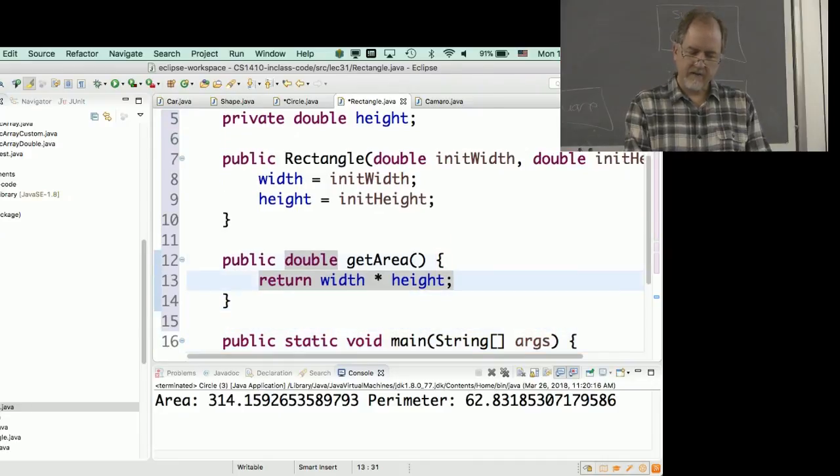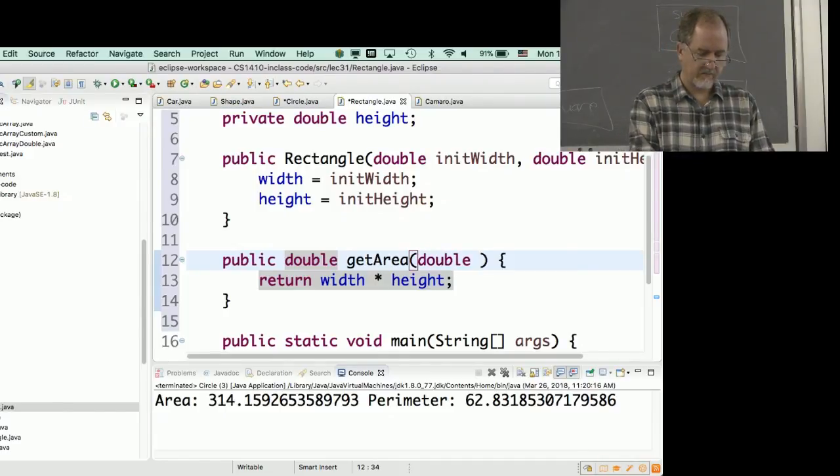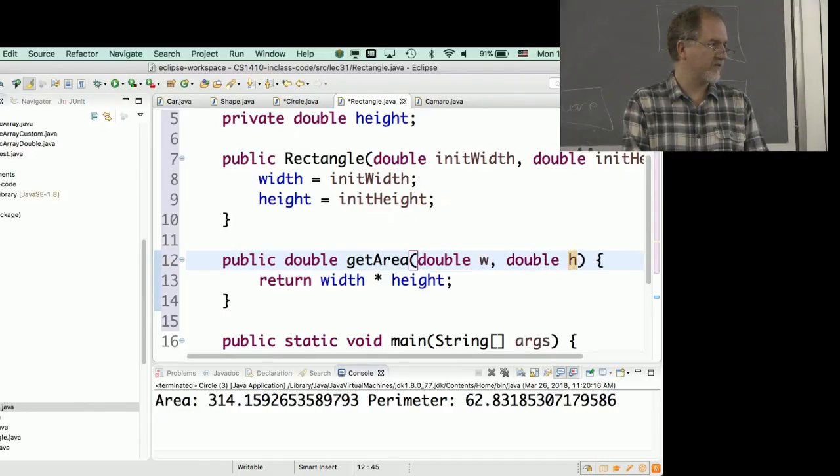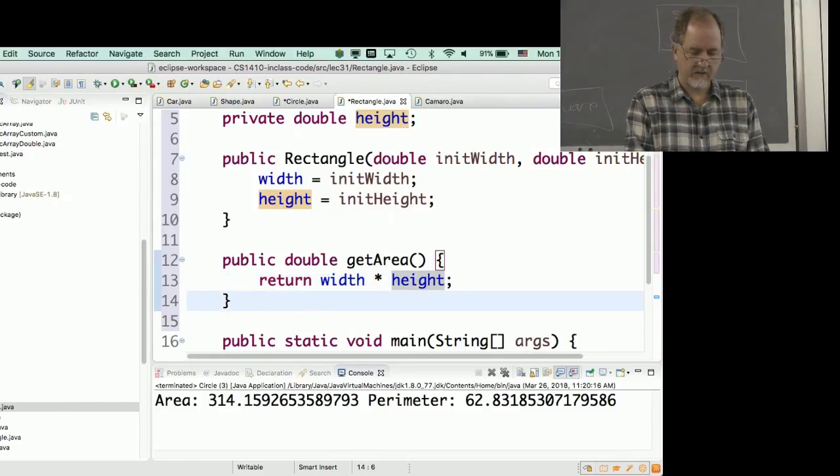And again, this method accesses the instance variables of the object, and some of you still want to pass in this kind of thing. You're trying to give the information to the method because you're used to methods having to take in all the stuff they work on, right? But that's not the object-oriented approach. Instead, there's a particular rectangle that calls this area, and it accesses the stored width and height that are stored in that instance. So we're not giving it any extra information here.